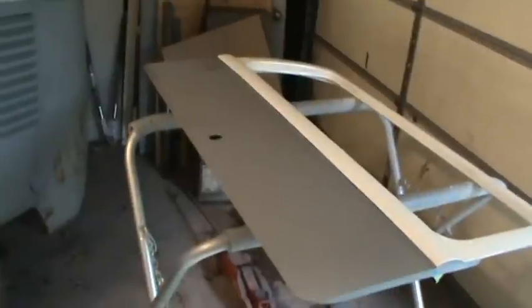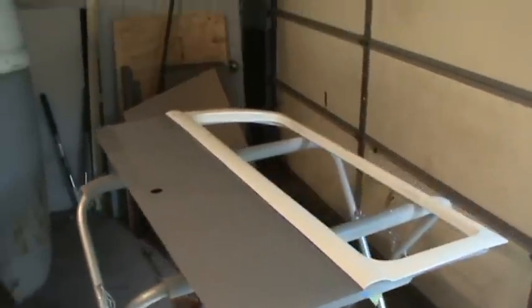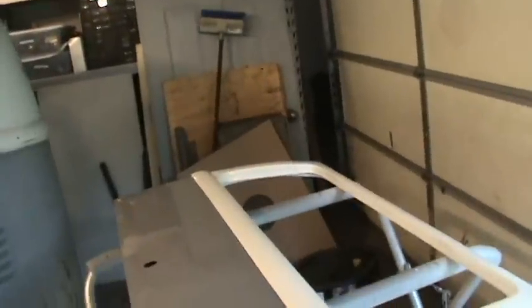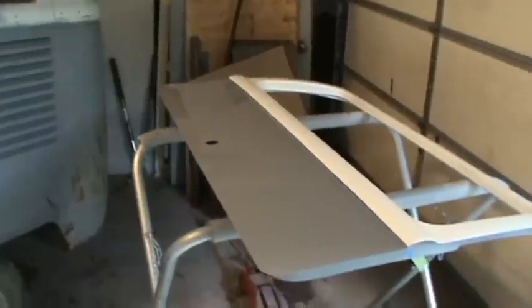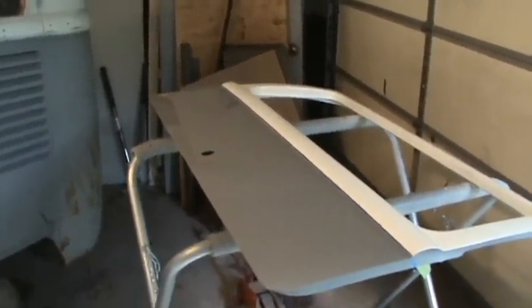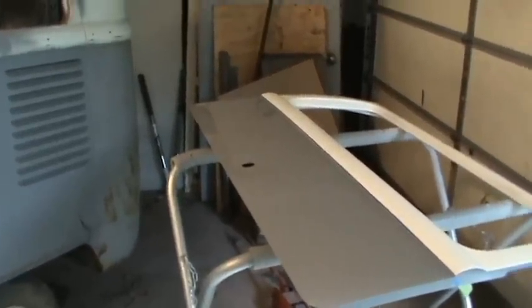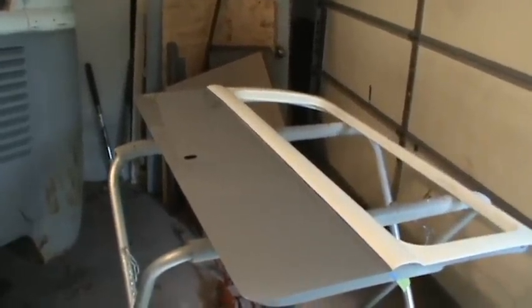Over here is the test panel — the gray and white. White came out fine. Gray, right where it meets the white, I got some sags. The paint got on kind of heavy, so I'll have to wait till it dries good and then take care of that. It did gloss out — got a nice gloss to it.